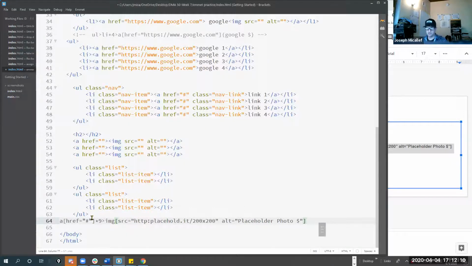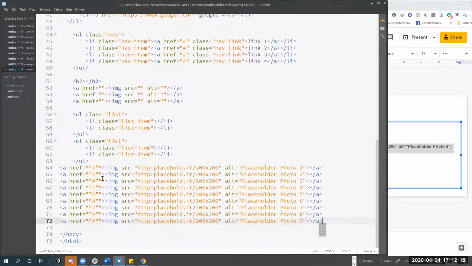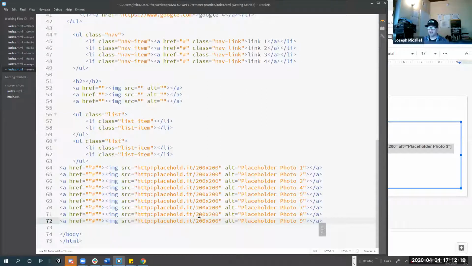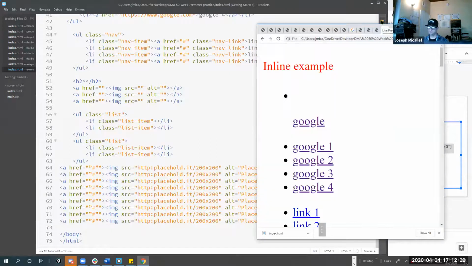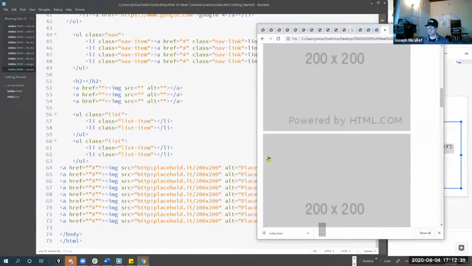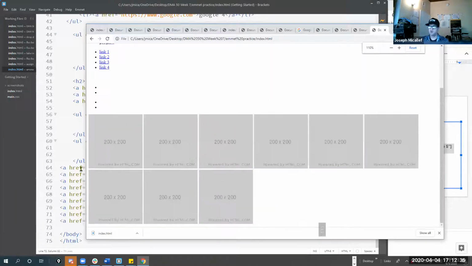So if you hit tab on this, I have basically 9 links, and each one of those links has a box in it, and those boxes have numbers here. I have to make this a little bit smaller. This is what it created, and each one of these now is basically a link.